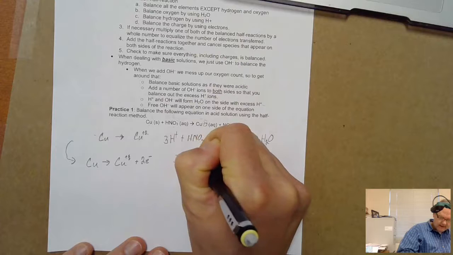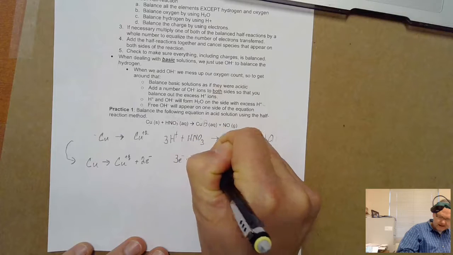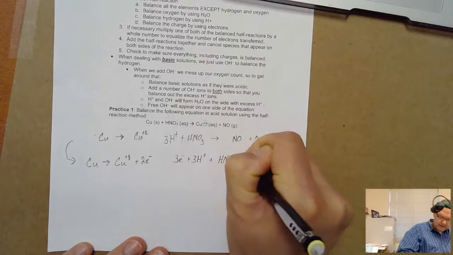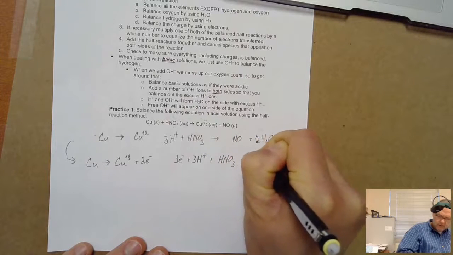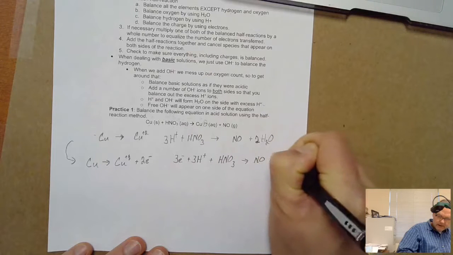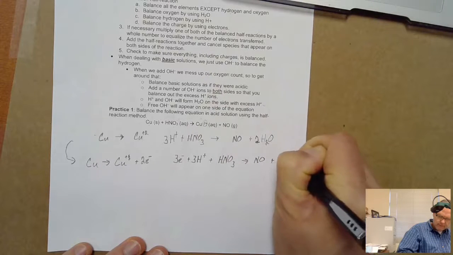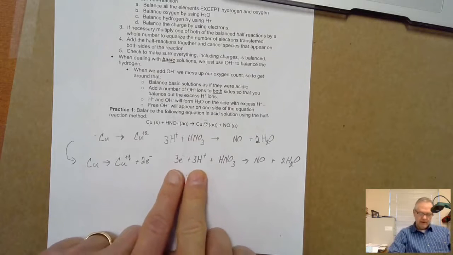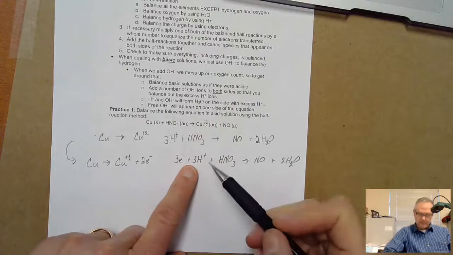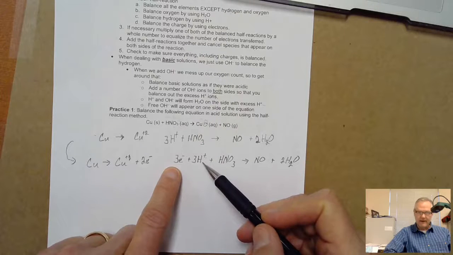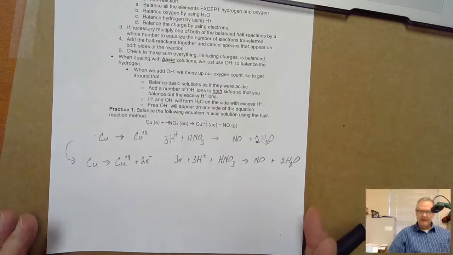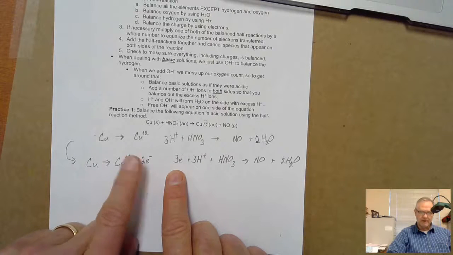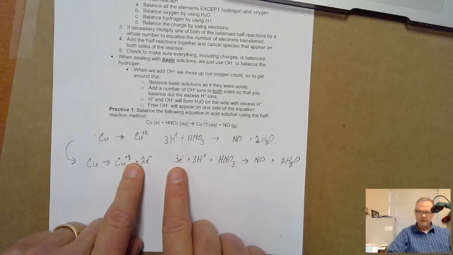So I'm going to go back in and rewrite it. And guys, I would highly suggest that you rewrite these, because if you try to do them all on one line, it gets so confusing. So I just rewrote it all the way out. I want to make sure I've got a positive 3, because I've got 3 of these positive marks, so I had to have 3 electrons. Now I'm getting ready to combine these, but do you notice that I have 2 electrons in my products over here? I have only 3 here, so they're not balanced.